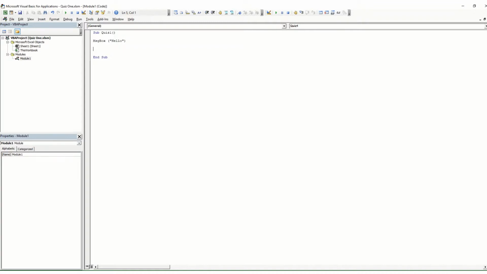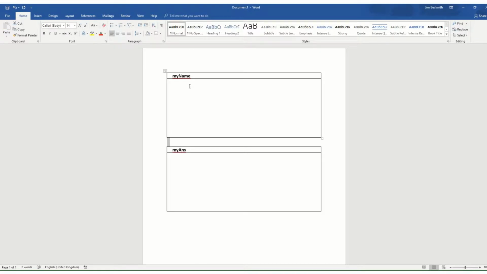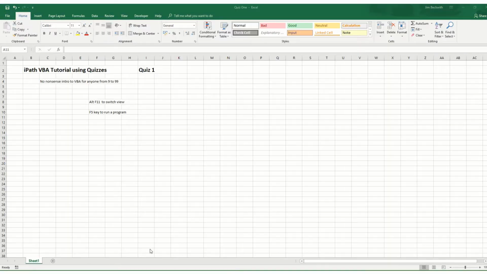Now, I've got to write down somewhere the things that you tell me. So I keep sort of little mini whiteboards. This is just a representation of them, and one of them is called my name whiteboard where I'm going to put your name. If you tell me your name is John, I'm going to write it down on my name whiteboard. If you later tell me your name is Peter, a different user during the program, well then I'll write Peter down. So I call it my name, the whiteboard, and it'll have different values at different times in the program, and that's a variable.